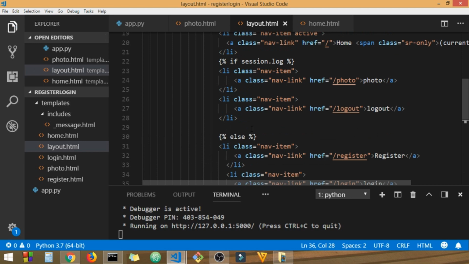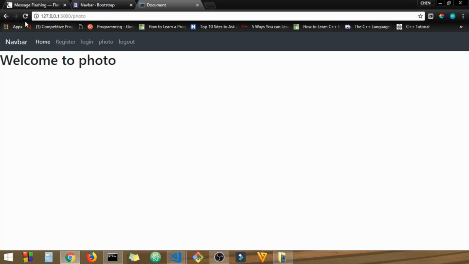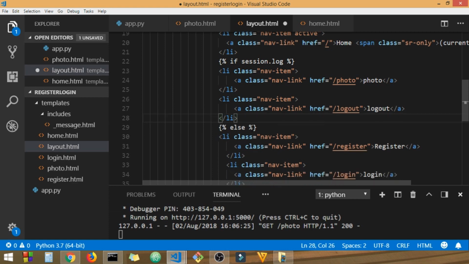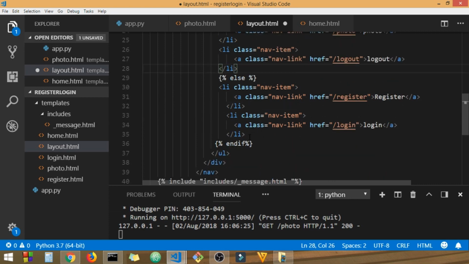Alright, so that's it. So then we refresh this one, and you can see login and register. So it means we are not logged in. Session.log, if session.log and else, and then we end if right here.